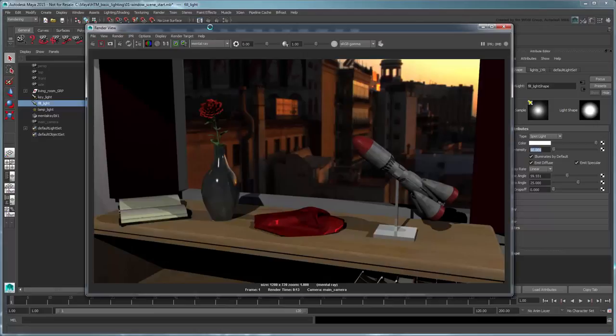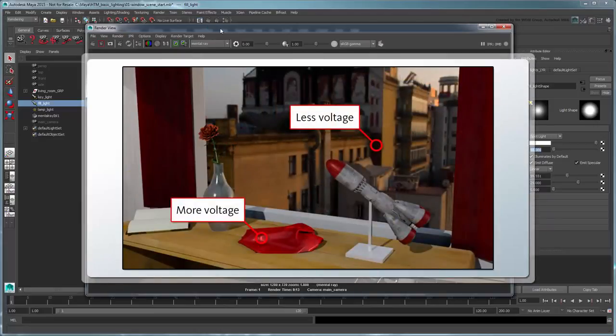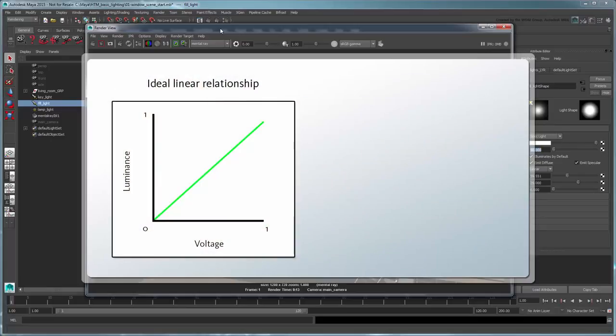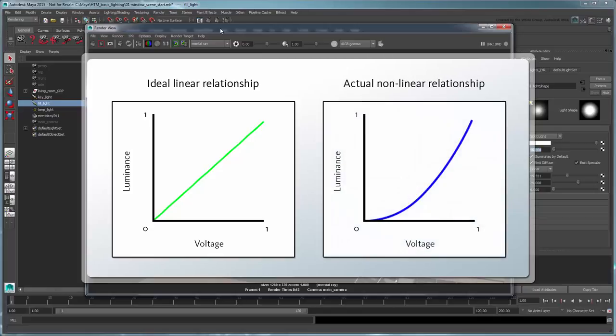In order to display images on a screen, electric signals are sent to the pixels on your monitor. The higher the voltage of the signal, the brighter a pixel appears. However, unlike the relationship between energy and luminance in the real world, the relationship between voltage and luminance on a computer monitor isn't linear. That is, if we double the voltage, we don't necessarily get double the luminance. This can be problematic, as 3D graphics rely on linearity for the under-the-hood mathematics to produce natural and pleasant lighting.